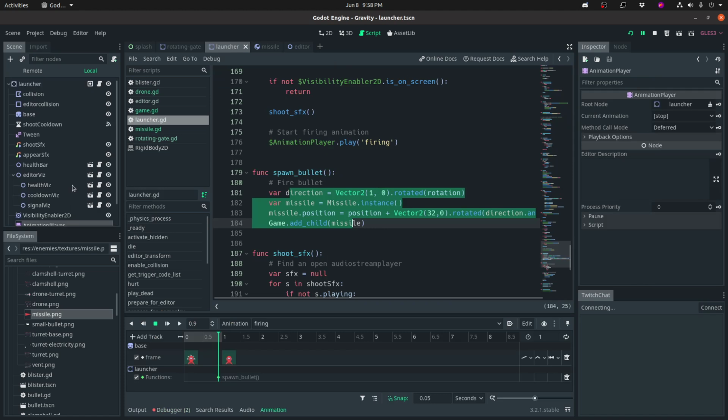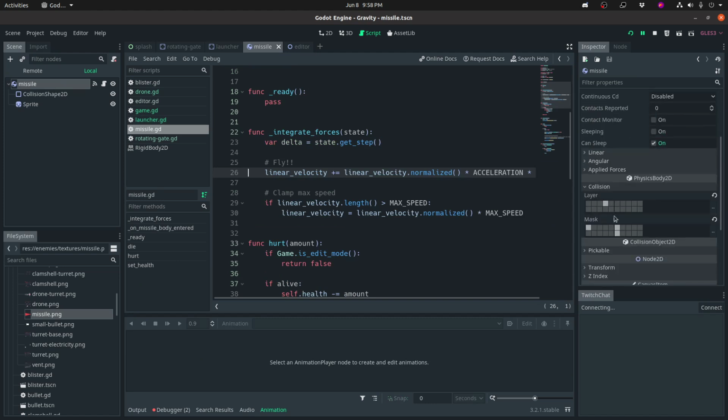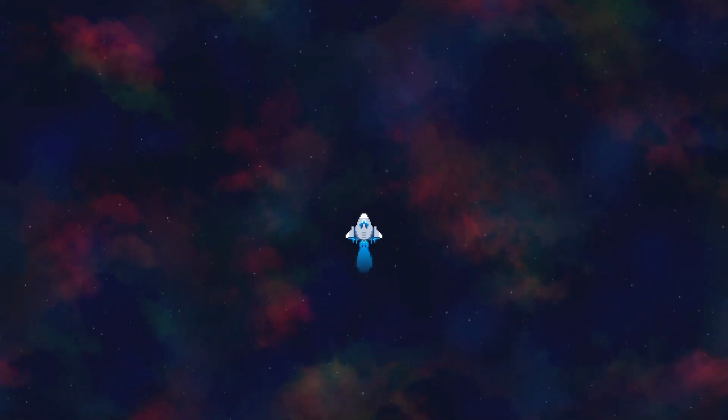Why wasn't it... Oh, you know what I should do? I should make the missile not collide with structures. So then it won't collide with the launcher. Let's see how that works.